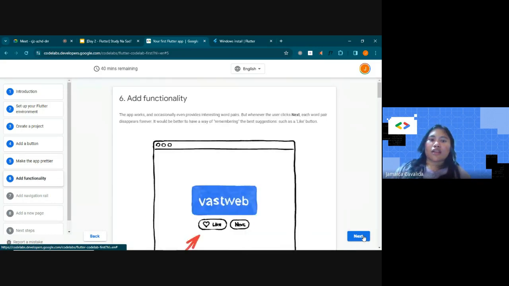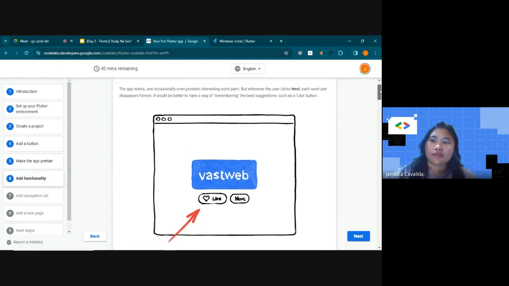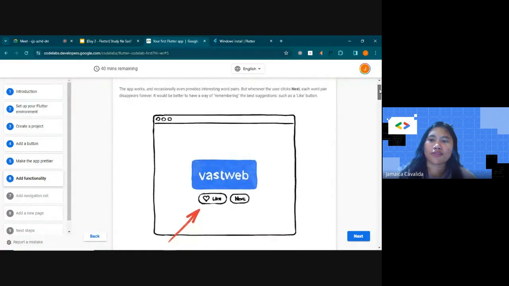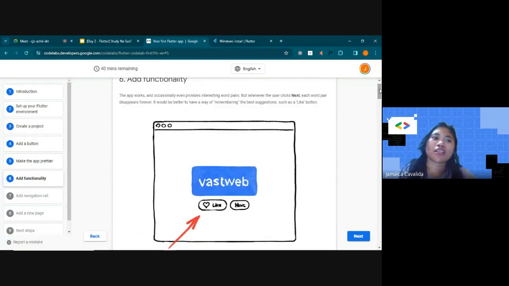So 6, add functionality. The app works and occasionally even provides interesting words. So, okay po mo dira guys, kay marag testa siya ang code labs, no? Even though simple app siya, pero daghan siyang gi-configure man god. So, that's it.